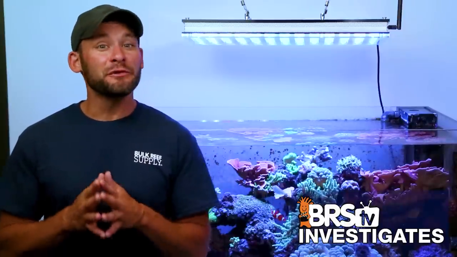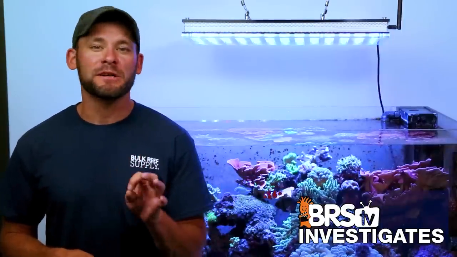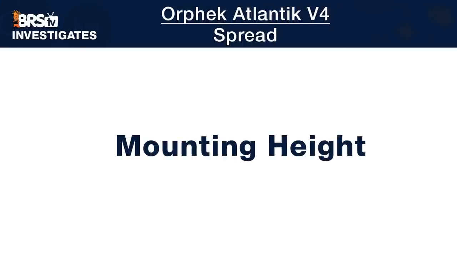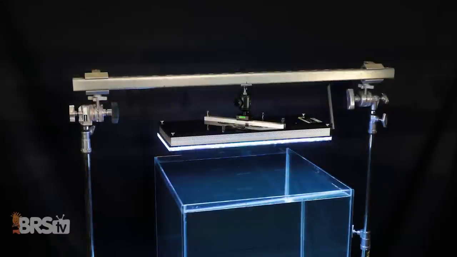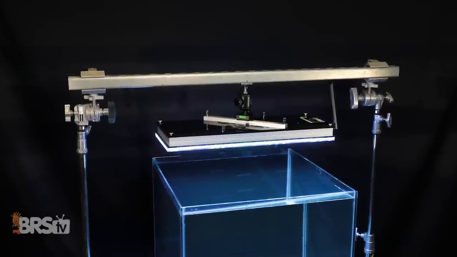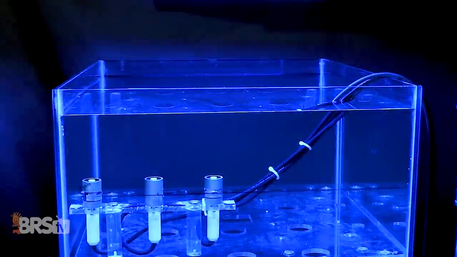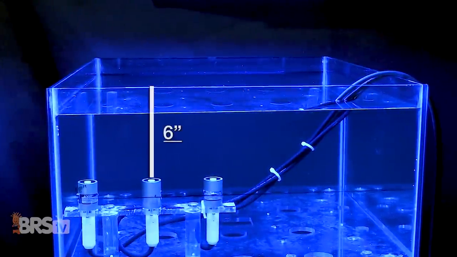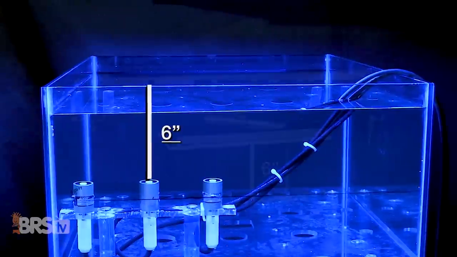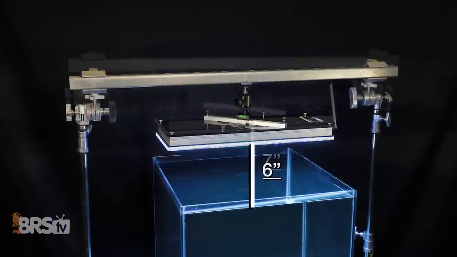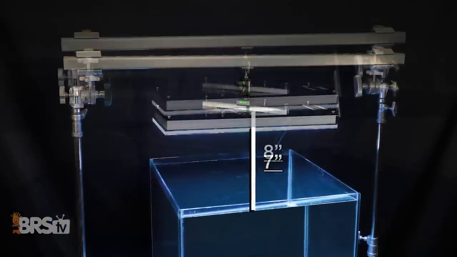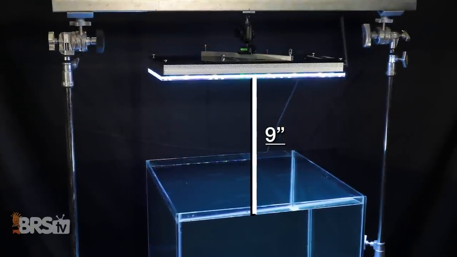So with that, we've knocked out two of the three components to determining the ideal spread for the Orphic V4, but we've saved the most important component for last, which answers the question of how high we recommend mounting them over your tank. To approach this test, we mount a single Atlantic V4 over our 24 by 24 inch testing area at six inches off the top of the water, measure the PAR across 36 data points in the top six inches of the tank, then raise the light one inch at a time until we find the most even spread and distribution from the center to the outer edges as possible.